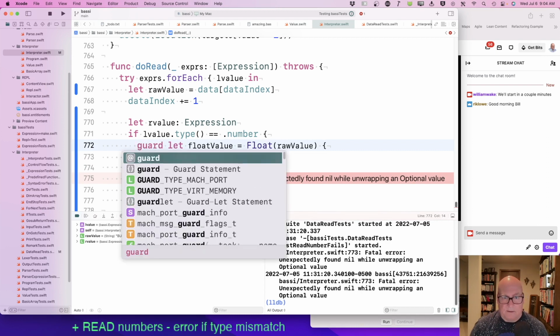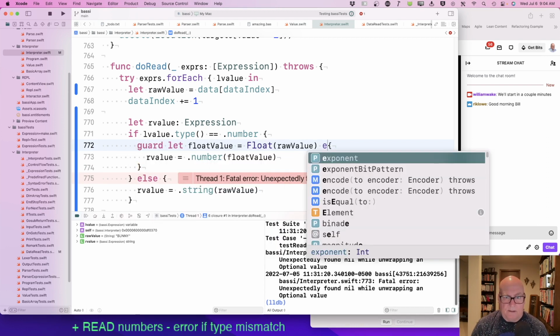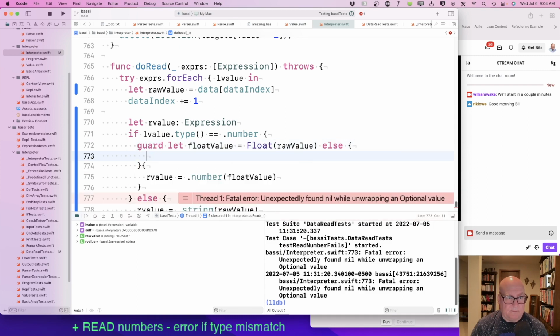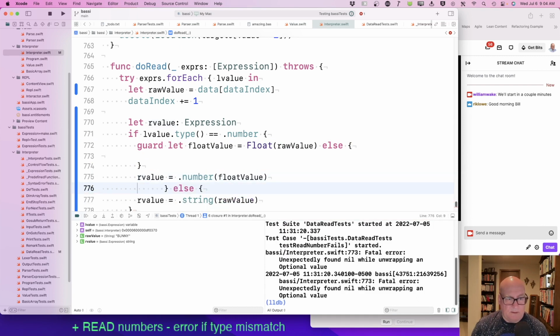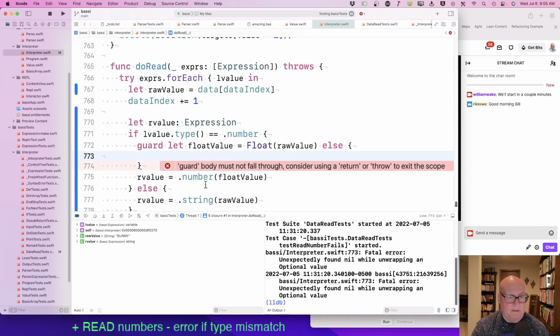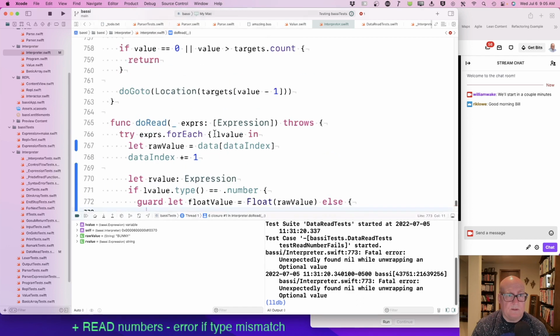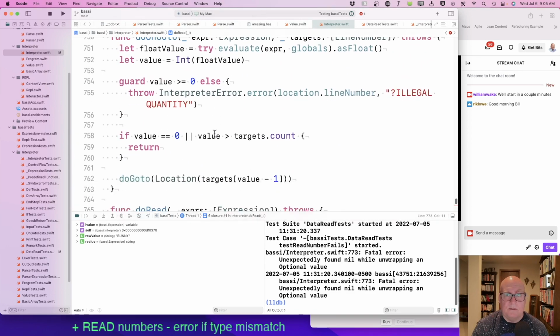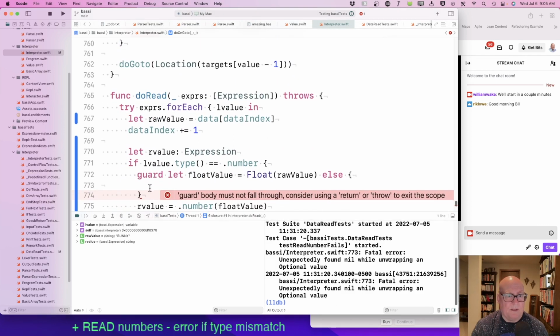Guard let this else something, fall through, and this should complain. Yeah, there we go. Considering using a throw. Okay, so let's do a throw, and yeah, it's going to be this more or less.